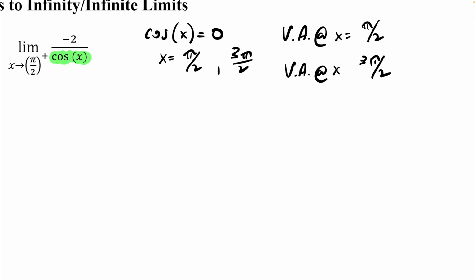Okay. How do we know those aren't holes? How do we know it's not a hole at those two numbers? There's -2's on top. Yeah, because I can't plug in any of those numbers on top. It makes 0. So they got to be vertical asymptotes. Okay, so were they mean and gave us a limiting value that's one of those? They did, right? They gave us a limiting value that's one of those. So that means we have to draw the picture and we have to go through that stuff. Okay, so it's not that bad.